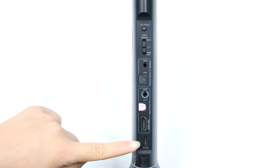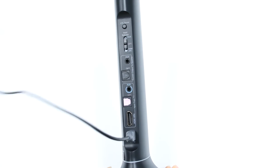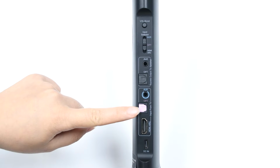At the very bottom, there's the power port into which we'll plug one of those USB-C cables to power up the transmitter later. Right above the power port, we have 3 different input options for you: HDMI ARC, Optical, and aux. This is how you'll connect the transmitter to your TV. We'll go into more detail on this later.